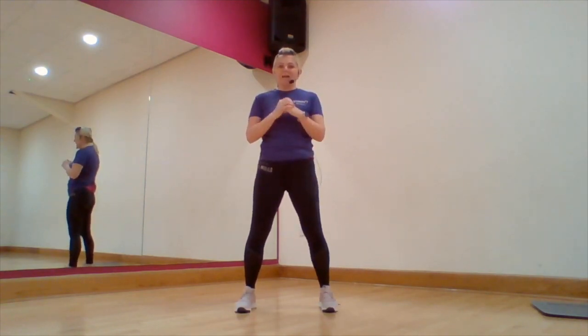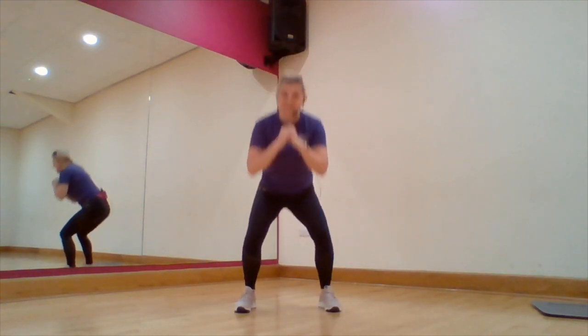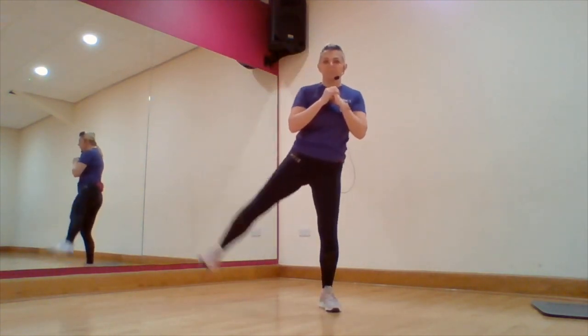One squat, one leg lift. Let's go. Down, rise, side, in. Switch to the other side. And again.